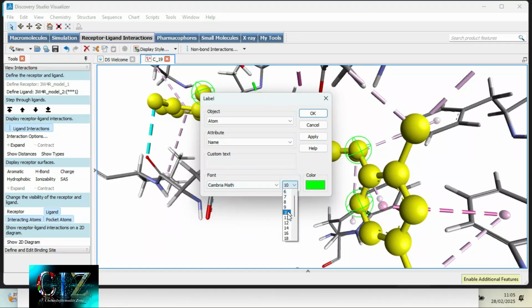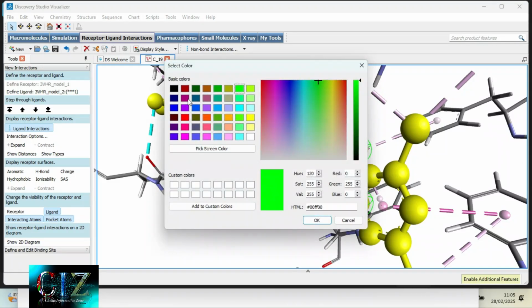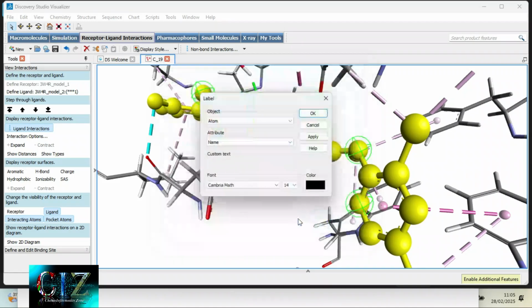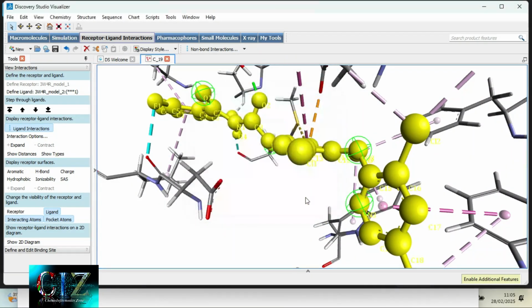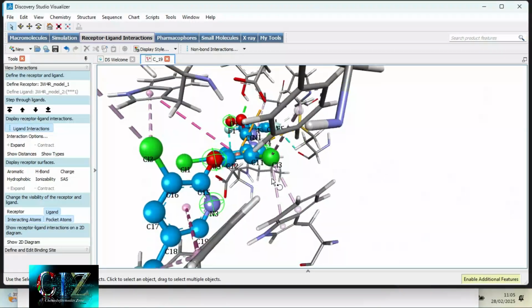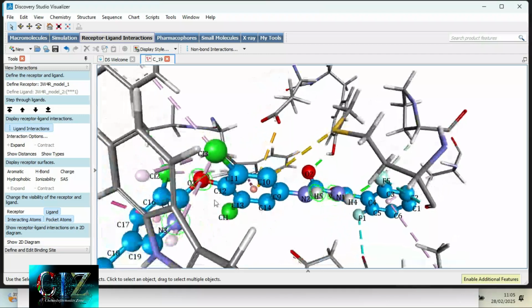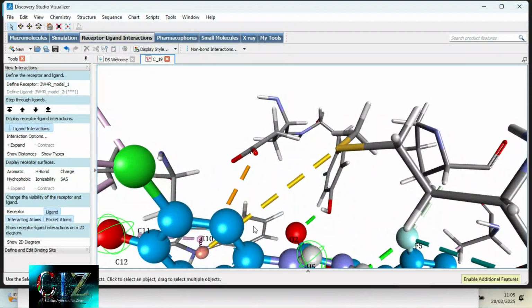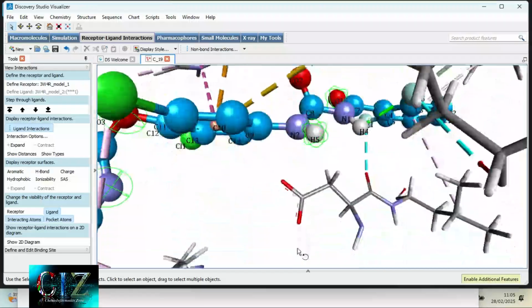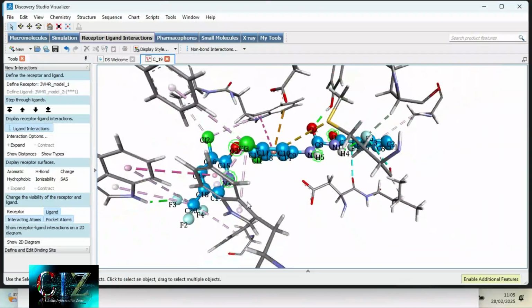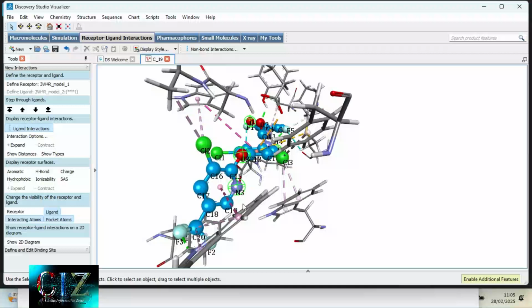Cambrian matte 14, dark color, and okay, and you see that here we have elements with their names. We have here carbon in position 12, carbon in position 11, carbon in position 10, carbon in position 14, and other positions related to each element. Then that is how you can perform these modifications. And other modifications, like how to add their names or something else, depend on you.